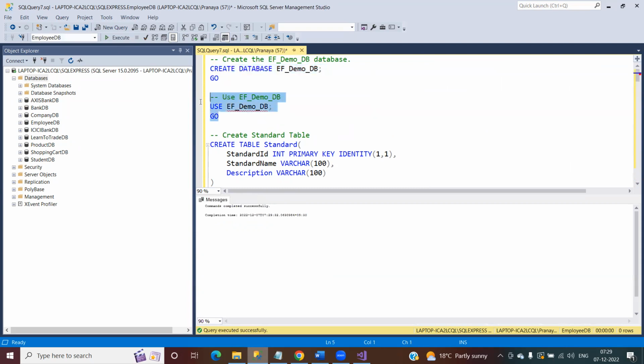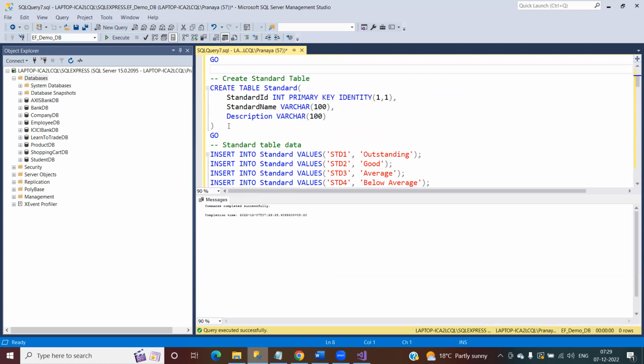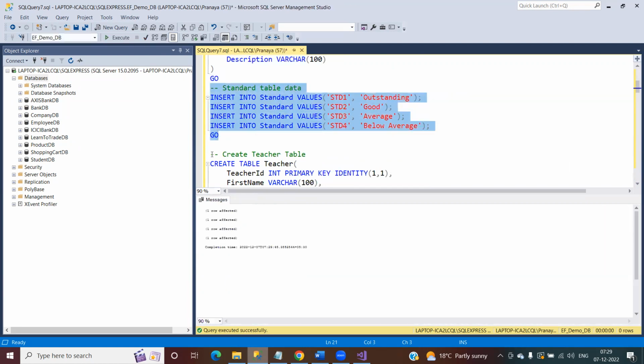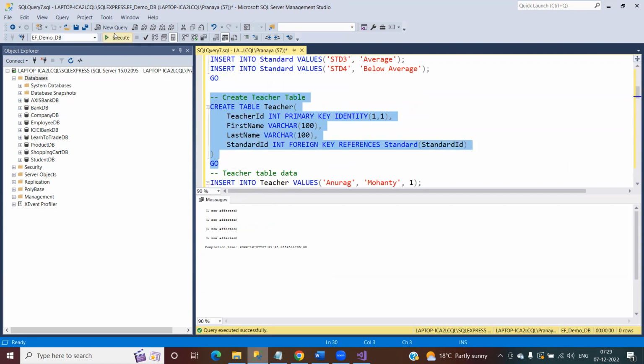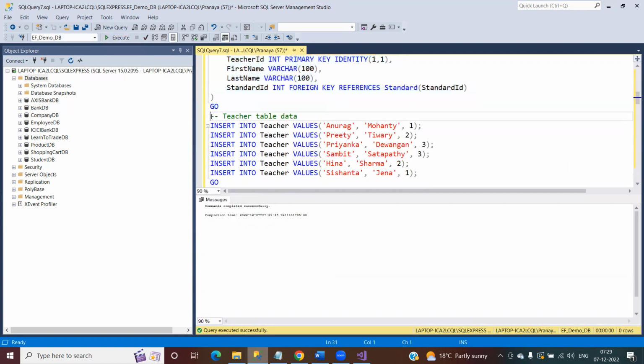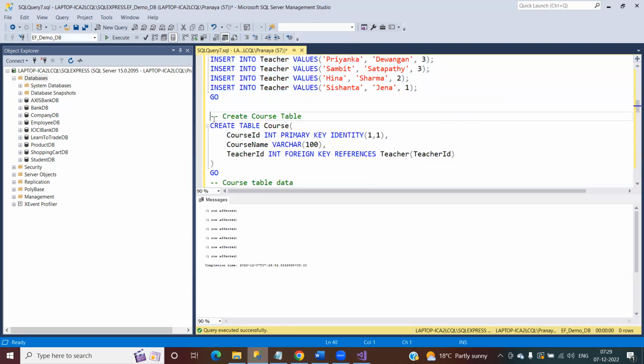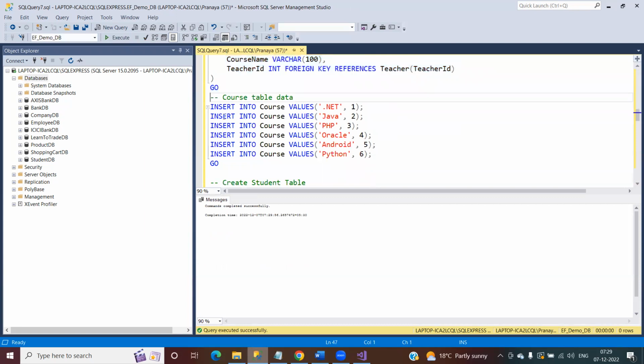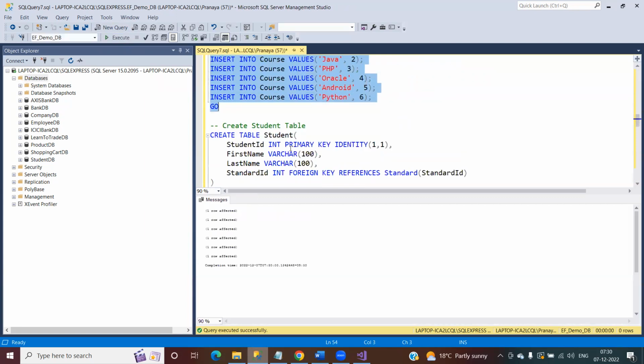The DB is created and I'm using that DB, right? Now I'm creating the standard table and inserting some data into it. I'm creating the teacher table and inserting some data into it. I'm creating the course table and inserting some data into it.